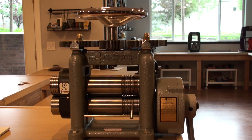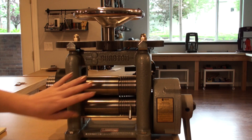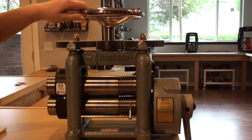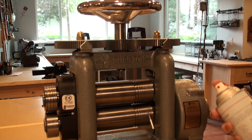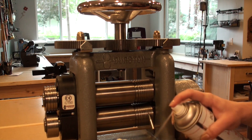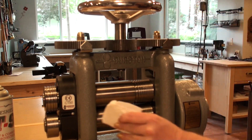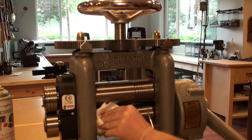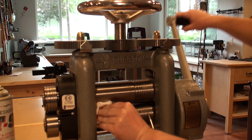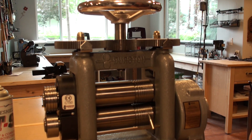With proper maintenance, your rolling mill can last more than a lifetime. To help prevent damage and rust, never store your rollers tight together — always separate them when they are not in use. To help with rust prevention, simply take a paper towel and your favorite rust inhibitor or lubricant, close your rolling mill down, hold it against your rollers, and begin to roll while wiping your rollers. This should be done once a month, or more often if you live in a more humid climate.